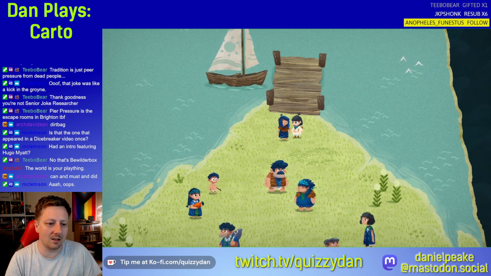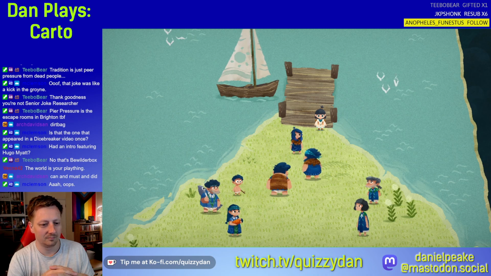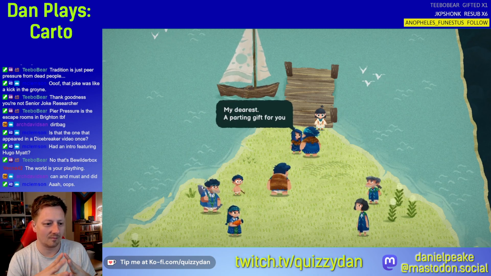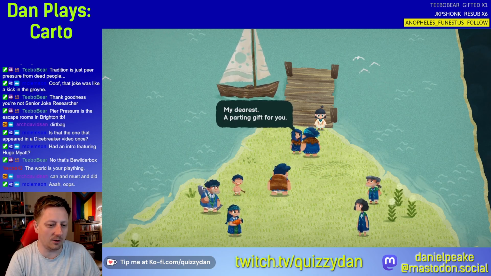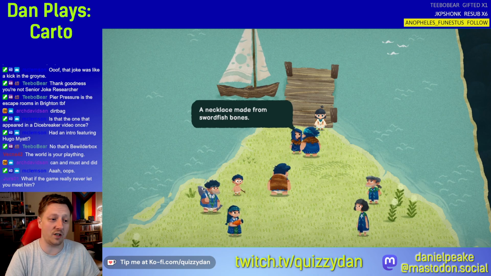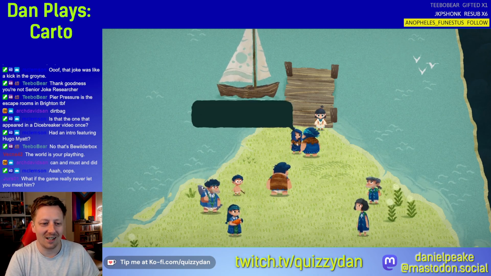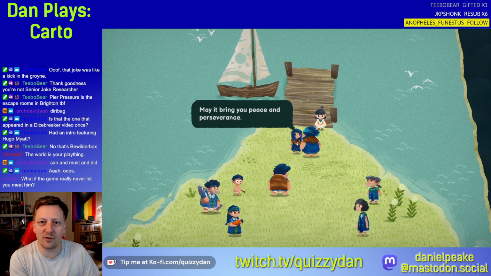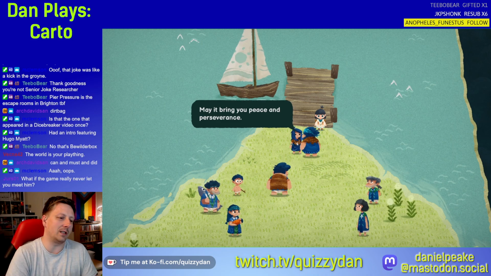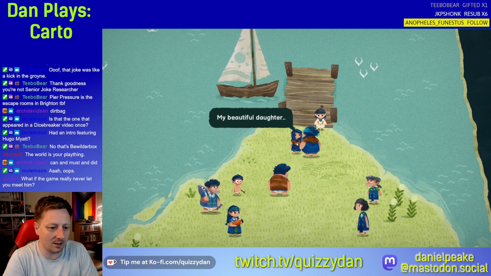Let's get the ceremony started. A parting gift for you. A necklace made from swordfish bones. That'd be really mean, Jess. It's Chekhov's love token. That's what we've been given, Chekhov's love token. May it bring you peace and perseverance, and accompany you day and night, my beautiful daughter.